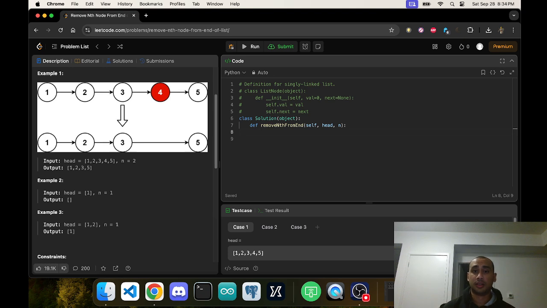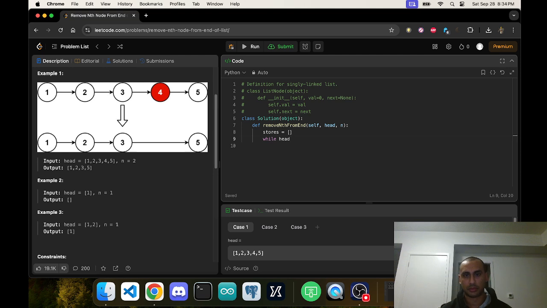So, as usual, let's create something called positions to store the values of your linked list. Then I want to go while head is not none.